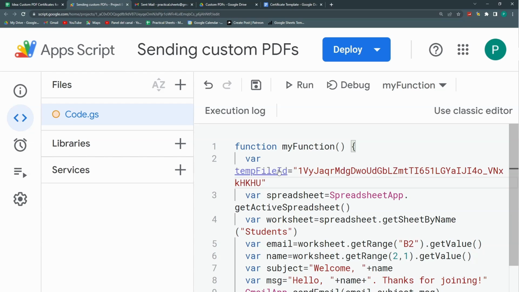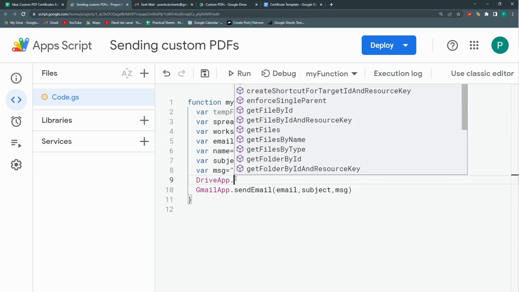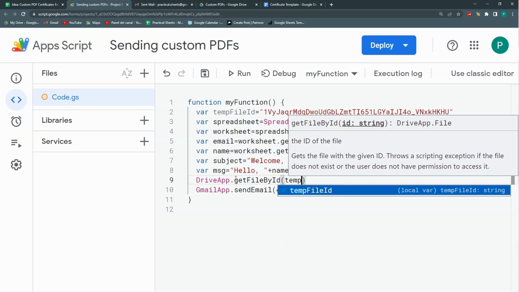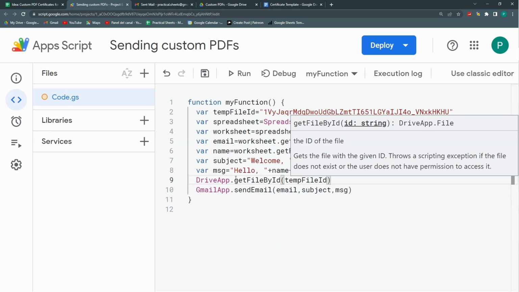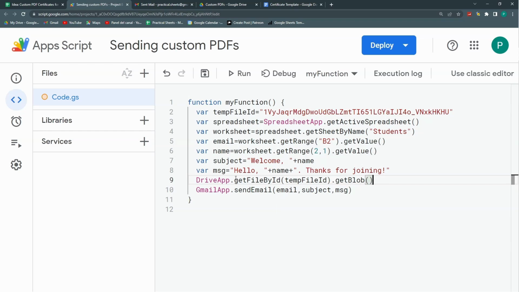marks. Can do a bit of zoom out, looks better. And with this file ID, I could create a PDF pretty easily. I'm just going to do DriveApp dot getFileById. This template file ID, I'm going to open it with Google Drive, and then I'm going to get the blob. The blob is a specific kind of raw file that normally can be easily converted to PDF.